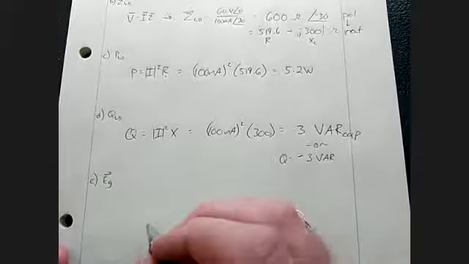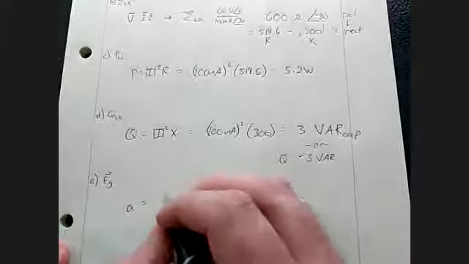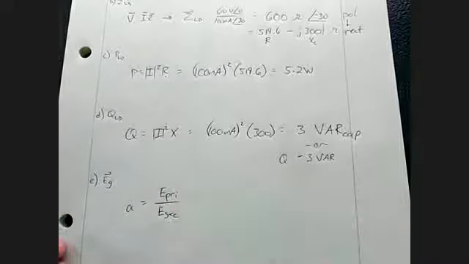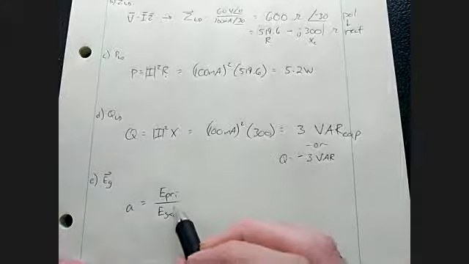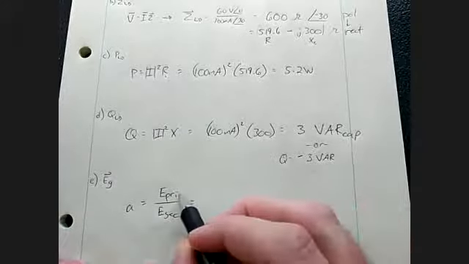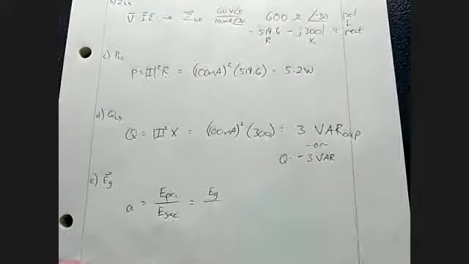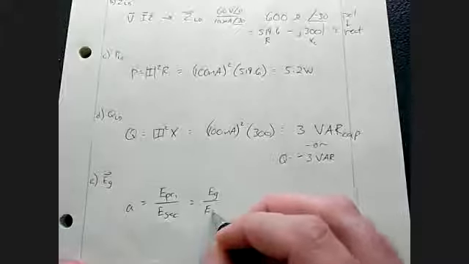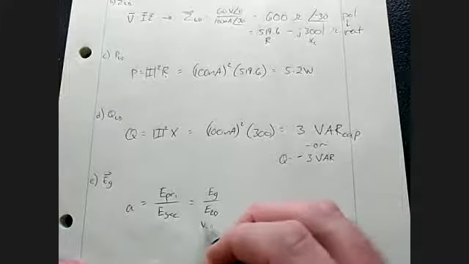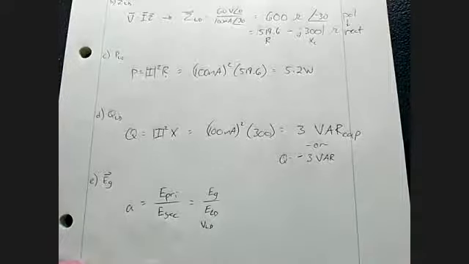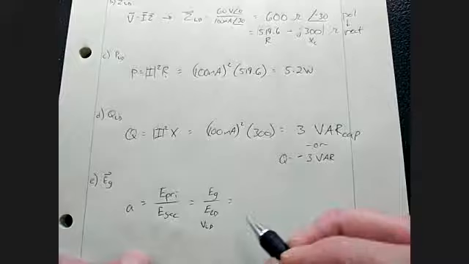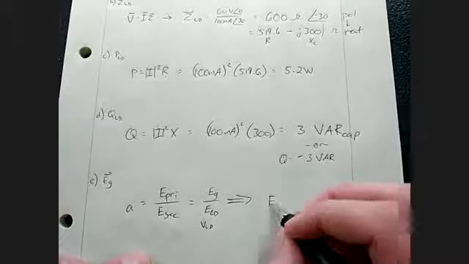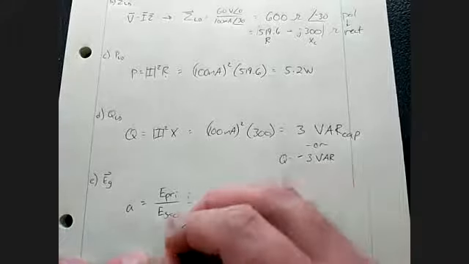The last step is for EG, and for me, I'm going to write down exactly what I see on my formula sheet. I've done that all semester, still recommend it. Write down what it is and then turn it into the variables that we know. So the E primary in this case is the E of the generator, since there's no other elements in the line. And this E secondary is the E of the load, or you could say the V of the load. That is everything because there are no other elements. So I'll rearrange it now for EG. Once again, these are just magnitudes.